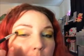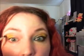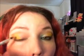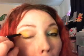Go in with the pencil brush, and kind of blend those two together. Then you might want to go back in with a little bit more of that caramel brown color on the top row. Okay, and then go back in with a little bit more of that dark brown. I know you're like, oh my God, Stephanie, really?